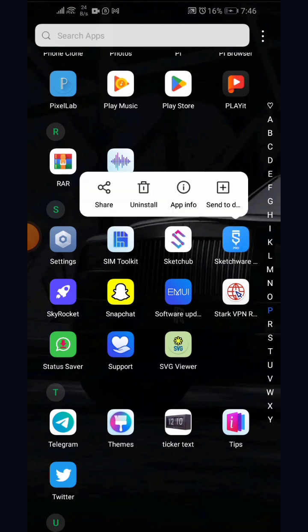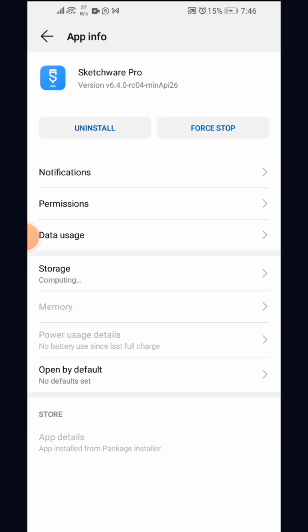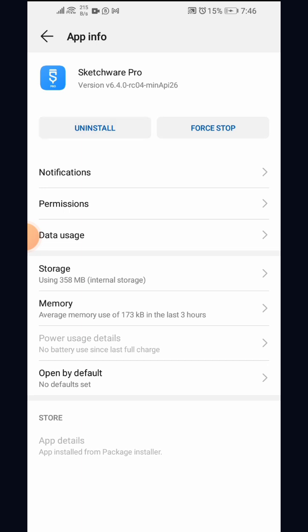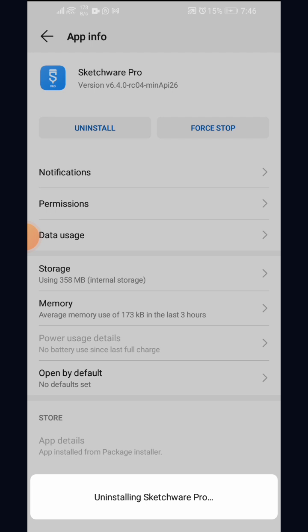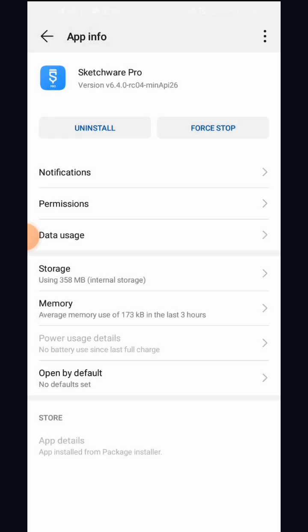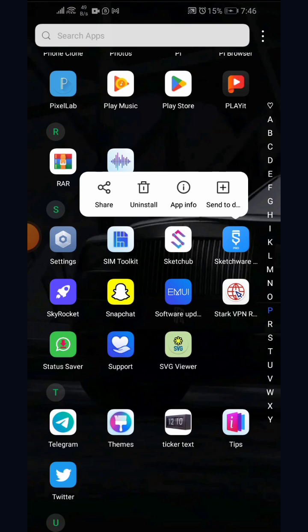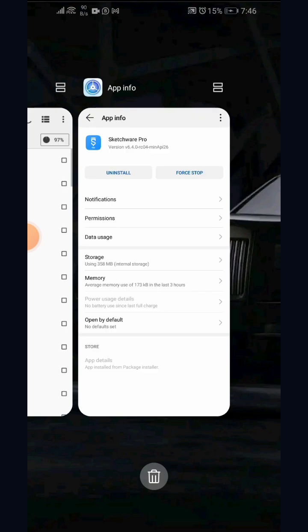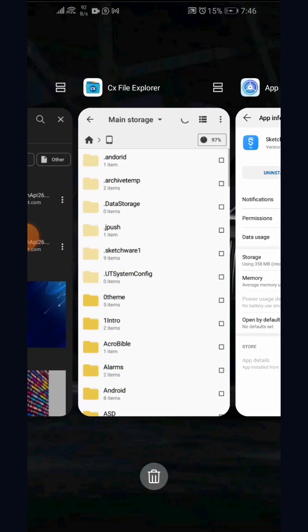I'll proceed to install the latest version and then come back to rename the folder. If you don't do this when new updates come out on the Sketchware platform, it might actually ruin your project, because it happened to me. Most of the time I lose my project, and it's not a good feeling losing a project.